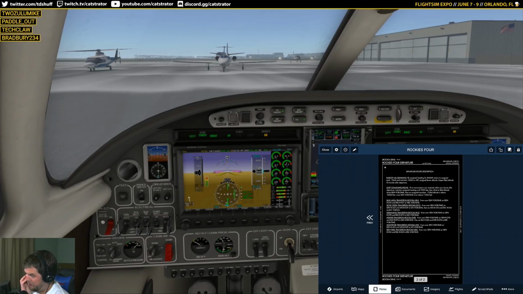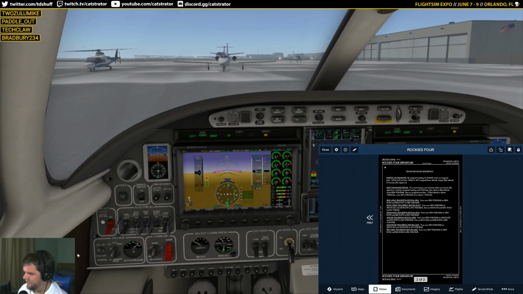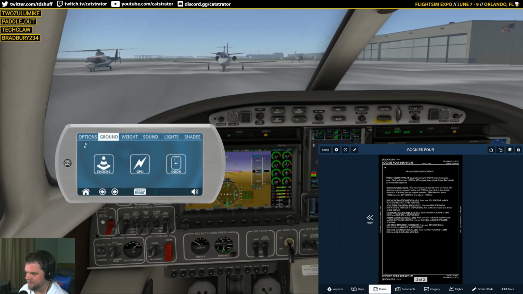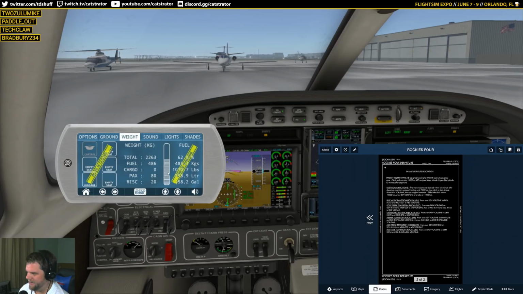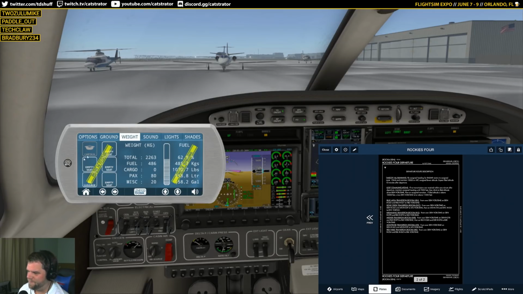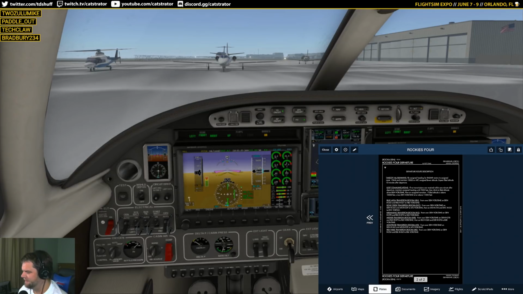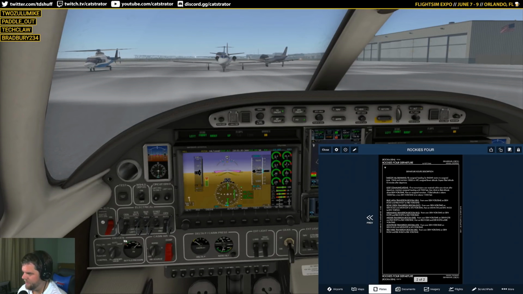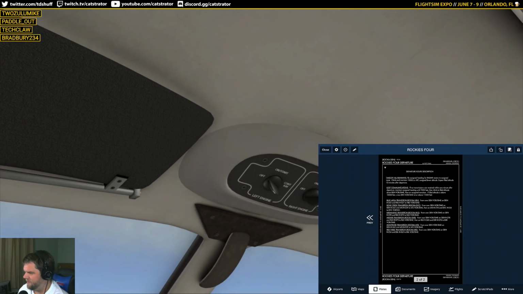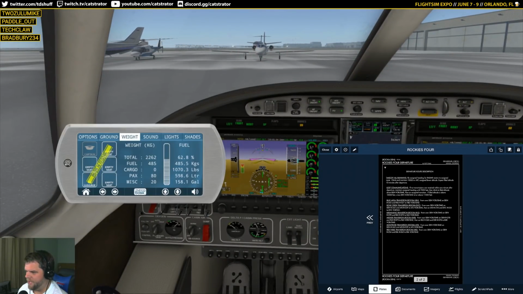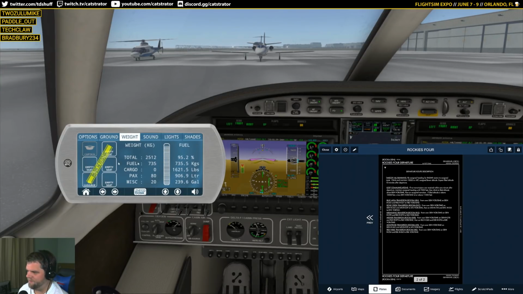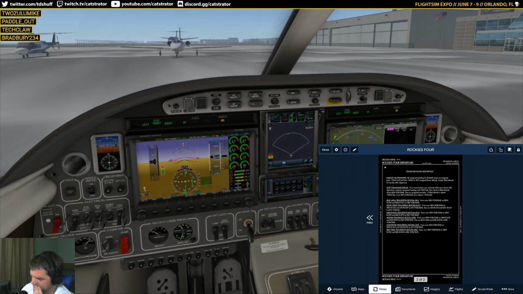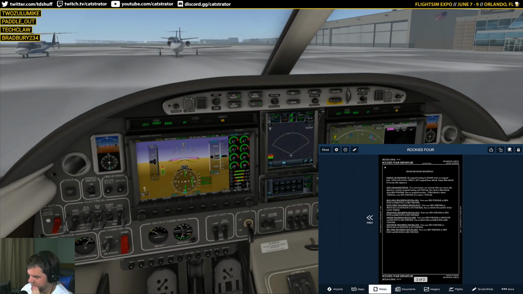Clearance to Telluride with the add-ons. Is 158 gallons enough? Yeah, it should be plenty. I don't know. Actually, you know what? We're going to put a little more gas in there. Nope, never mind. 158 gallons it is. Yeah, you know what? I'm going to turn this off. So I want to add... I'm just going to top the tanks off because I have no idea what I need. And we'll start engine number 1 while number 2 is spooling itself down.